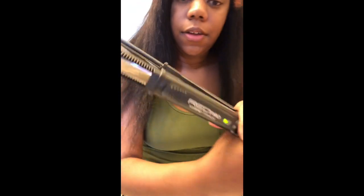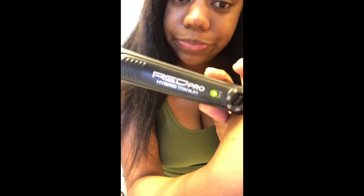This is my flat iron. It's about time for a new one. So we got this thing on 460 on the map. Gonna go by one track at a time. This is what I use. You do that, have a flat iron behind it, go down. I'm gonna show you how to do it.